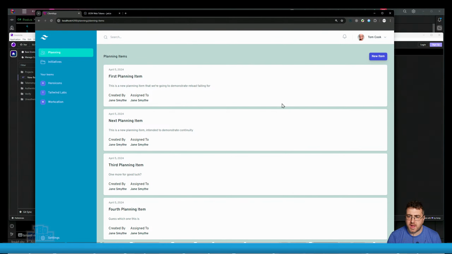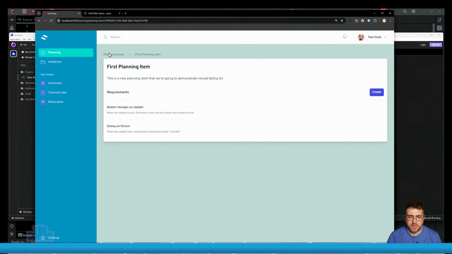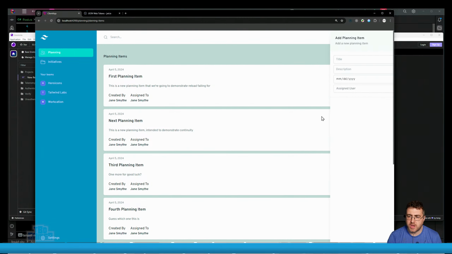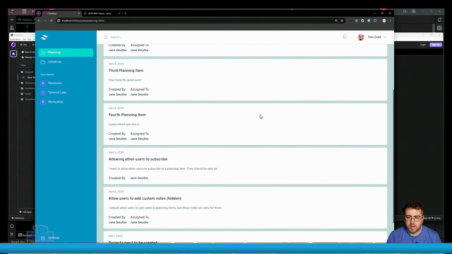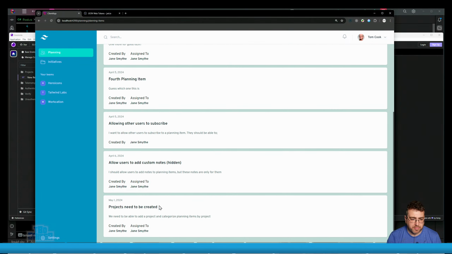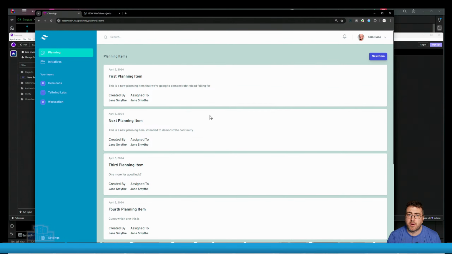So I've been working on adding the backend components for defining a project. The idea being that I'll be able to go in here, and when I say new item, I'll be able to attach a project, and it will assign a unique reference. If you've used any similar software, you'll know exactly what I'm talking about. The goal right now is to basically get this planning items functionality in.